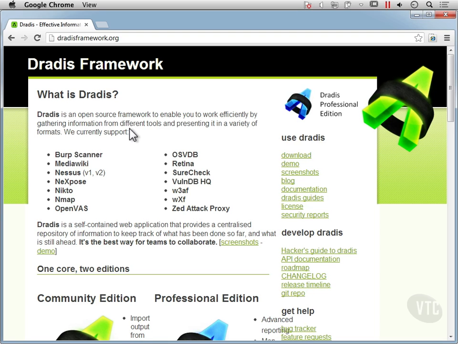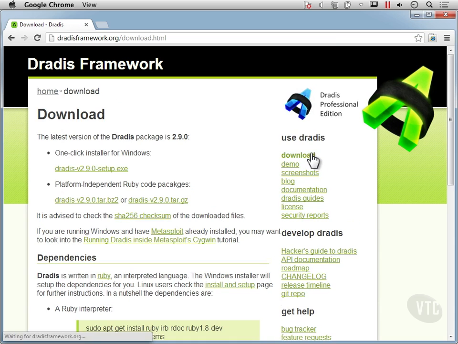In addition to that, we'll be doing a lot of manual testing, and we'll want to make notes of the different things that we find and be able to keep those organized somewhere. So Dradis actually provides us the ability to organize all of this information in one place.